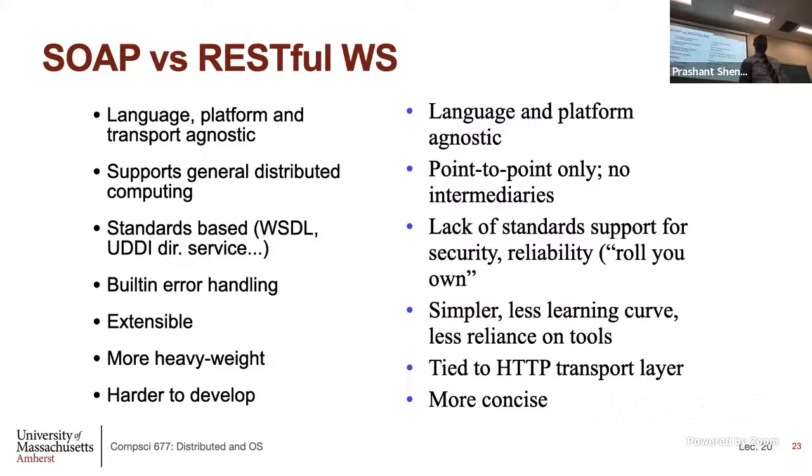Yes, question. How is SOAP distributed, how is it used, and why can't REST be distributed? Okay. So what I should have probably clarified is you can actually send SOAP requests to multiple entities at once. You can have one entity take that request and make additional calls. All kinds of complex scenarios are possible using SOAP.